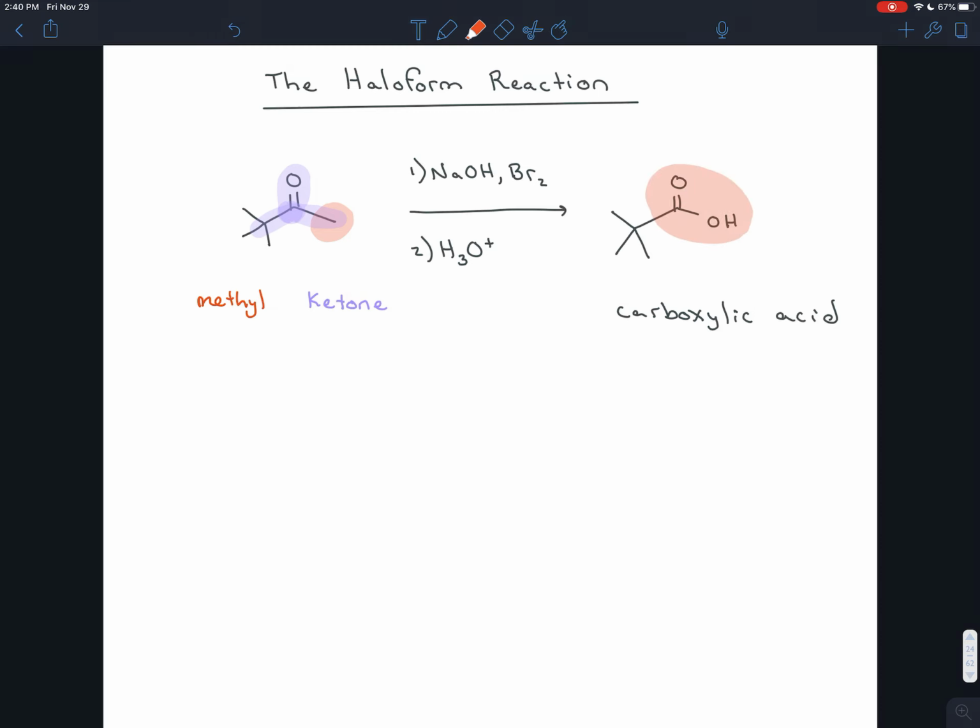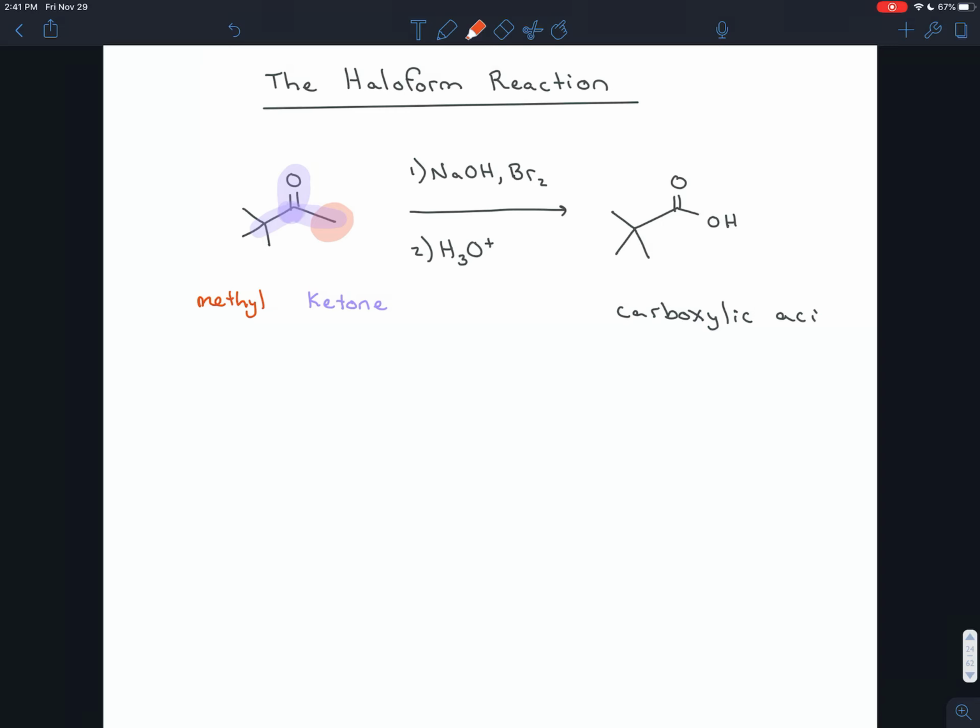You could use a Gilman reagent. You could turn this into an acid chloride with thionyl chloride and then use a Gilman reagent. Or you could turn it into an amide. You could use thionyl chloride again and then treat it with excess ammonia or with some amine. And you could start to create proteins out of it. You could turn it into an ester. Any of the carboxylic acid derivatives are open to you.